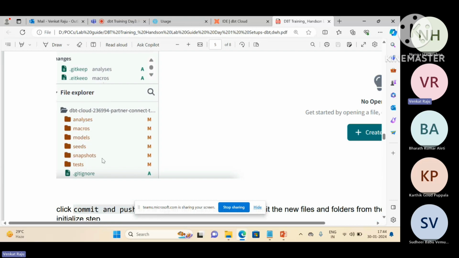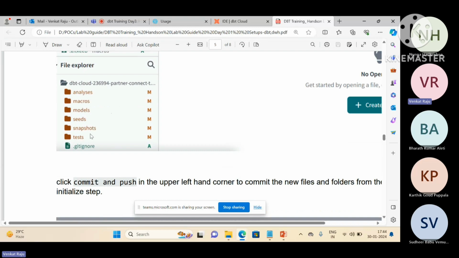Then for snapshots, I think I have planned one, and for tests we will definitely do something. So this is the folder structure we are going to see.